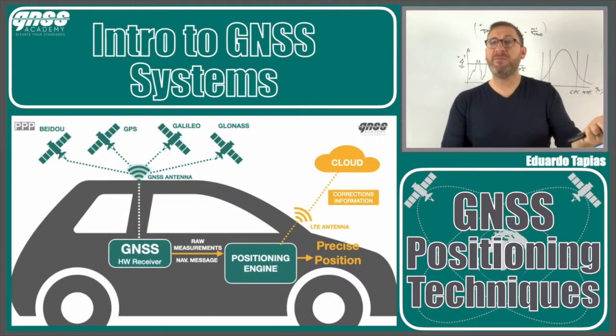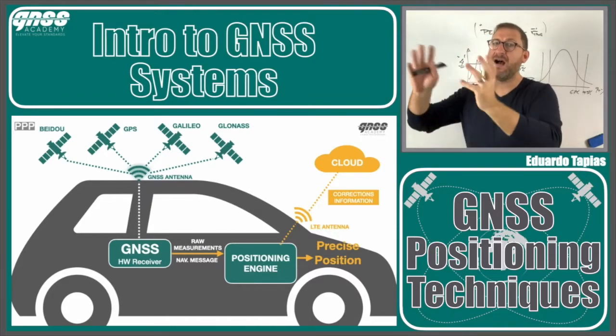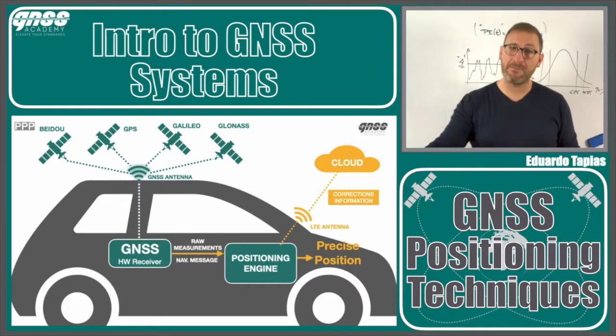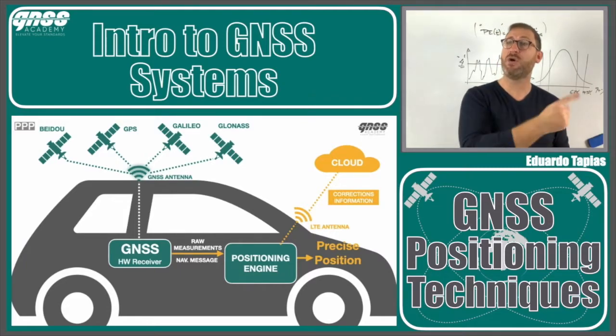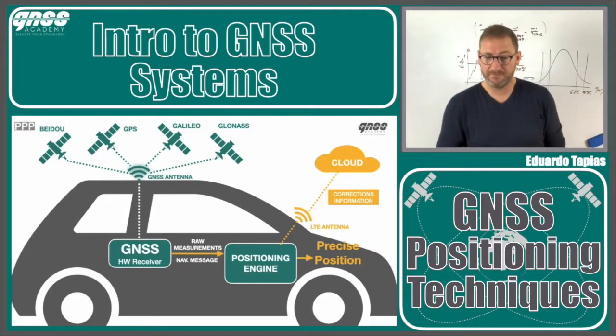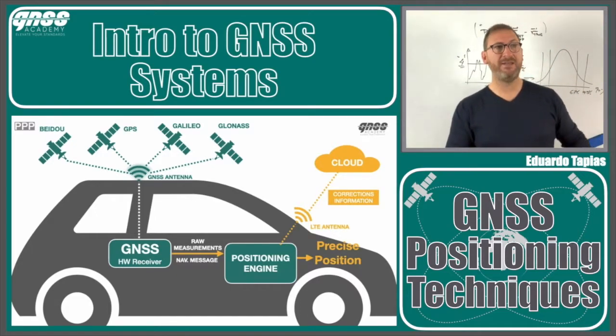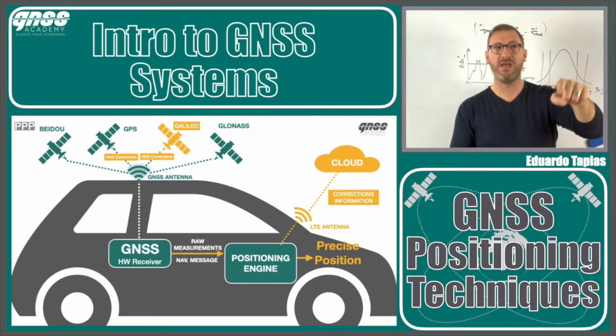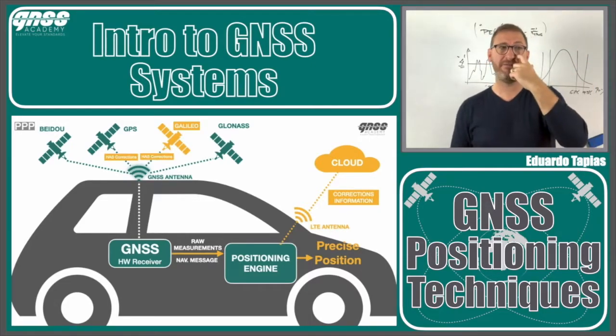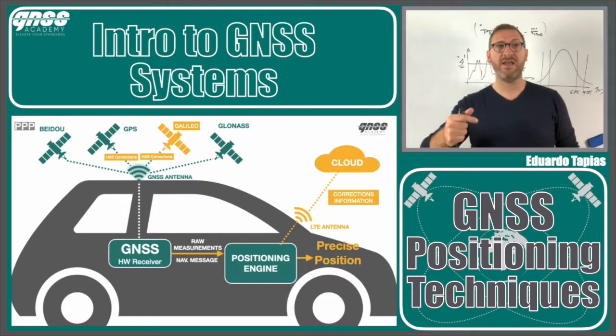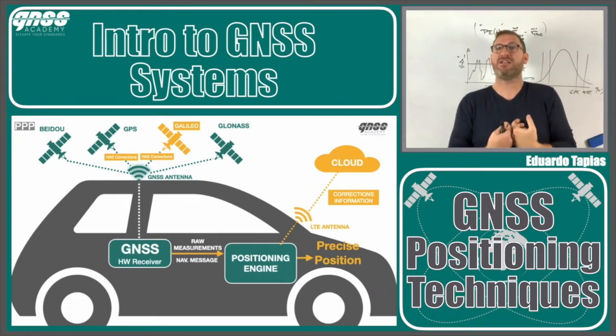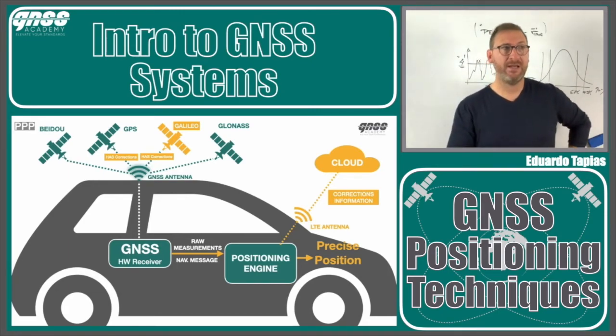Or we have PPP. It's a kind of cloud, via an internet link, giving some correction information to my positioning engine in order to have a precise position. This is the PPP. In the PPP part, you will see that Galileo is able to provide PPP corrections through the Galileo satellites, through the High Accuracy Service corrections. Then we will see that in the future we'll also have precise positioning using only Galileo satellites as a standard positioning point, because the Galileo satellites are providing this information as well. And not only for Galileo satellites, but also for GPS satellites.